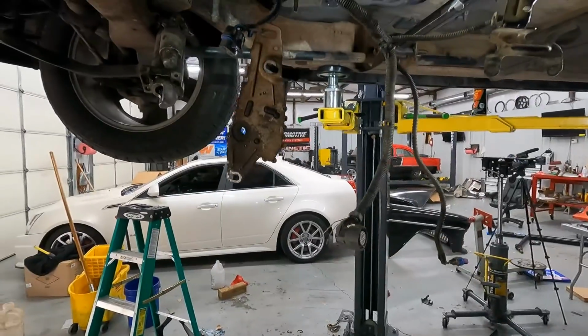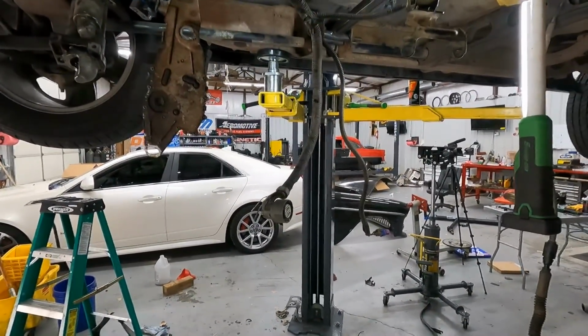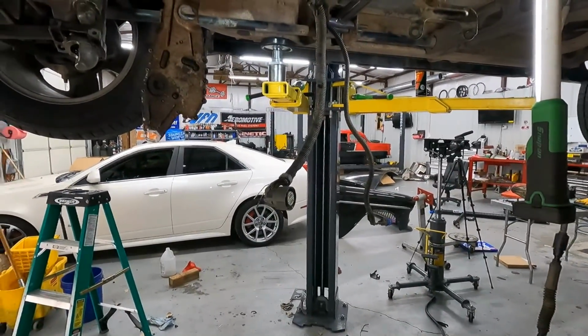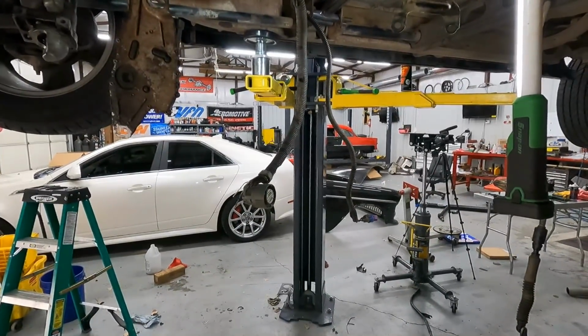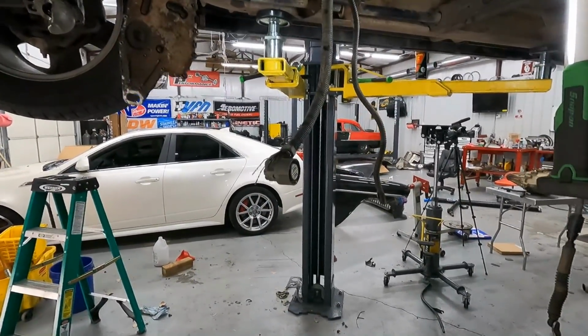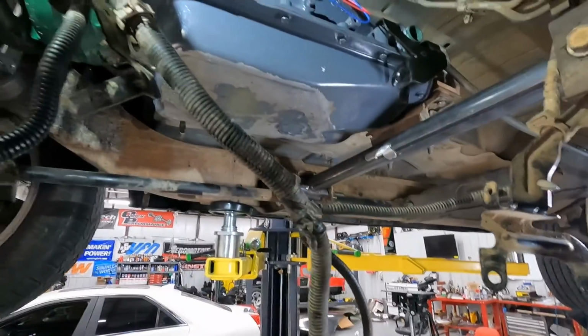Waiting on headers, I can't finish this thing today. I'm going to go ahead and finish up the wiring, and then probably start tearing into the transfer case to get the parts that need to go in it, and then maybe get it put back in before it's time to leave. So keep on plugging away here and show y'all what I'm doing as I go.